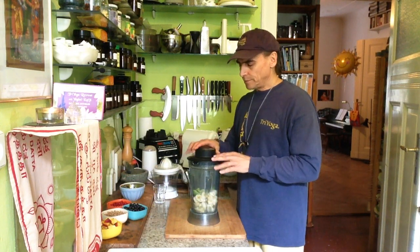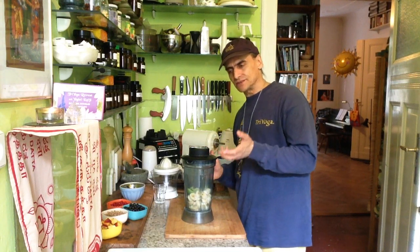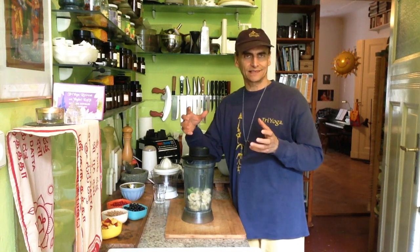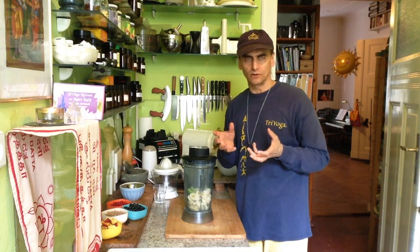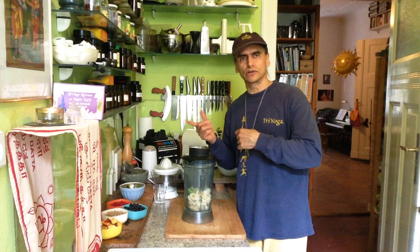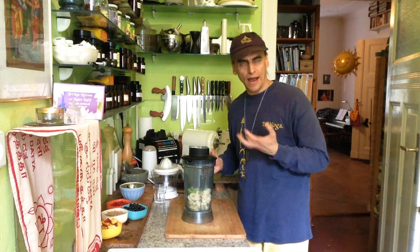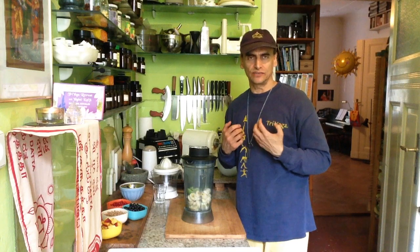So, back to the texture of the pudding. You can do something with the texture with the bananas. There are different stages of good ripeness with bananas. It begins with small brown dots and goes up to almost black banana peel. As long as the inside of the banana is light and not brown, it's wonderful to eat. And of course, as the carbohydrates, the starches, turn into sugar, into glucose, the ripening process goes on. That's why we want the ripe fruit, because we want the starches all converted into sugar, because sugar is what we digest, what we need for fueling the body with energy.